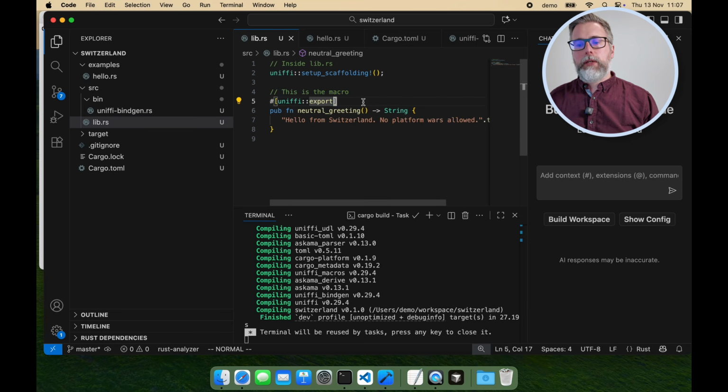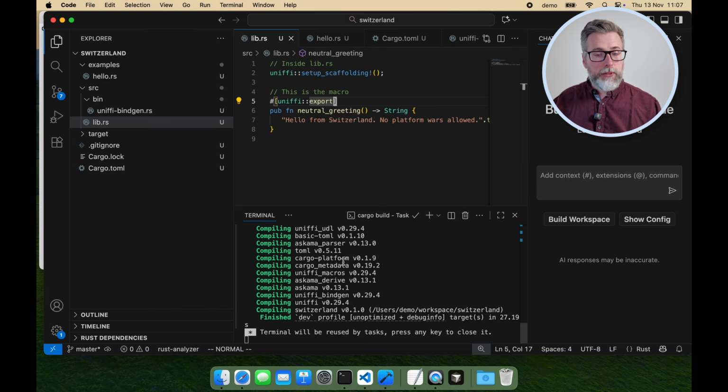Now, you may not want to sprinkle these macros around in your code base. There is another way to do it. You can create a so-called UDL file, which is UniFFI's way to figure out what to export. So this file would just say which functions and types are exported, and then it stays out of your source code. But I think for this demo this is fine. I also would recommend not to create a giant API anyway. You should prefer a small API, so then a few macros are not really going to hurt.